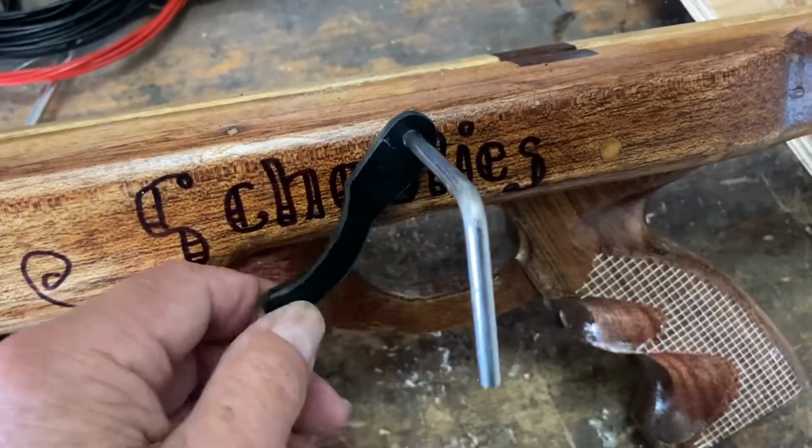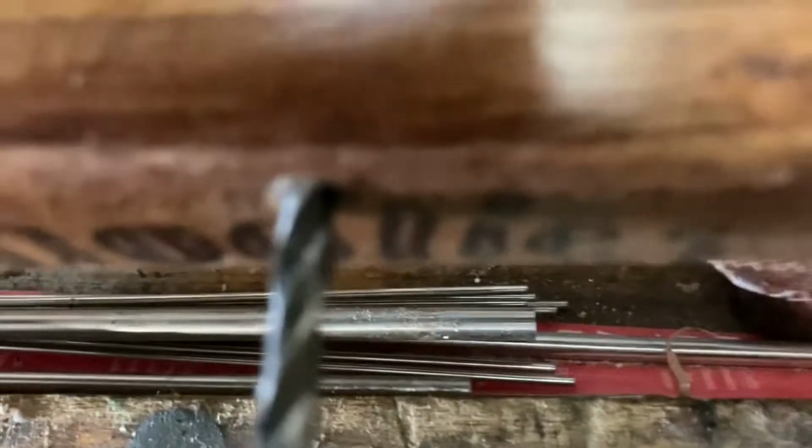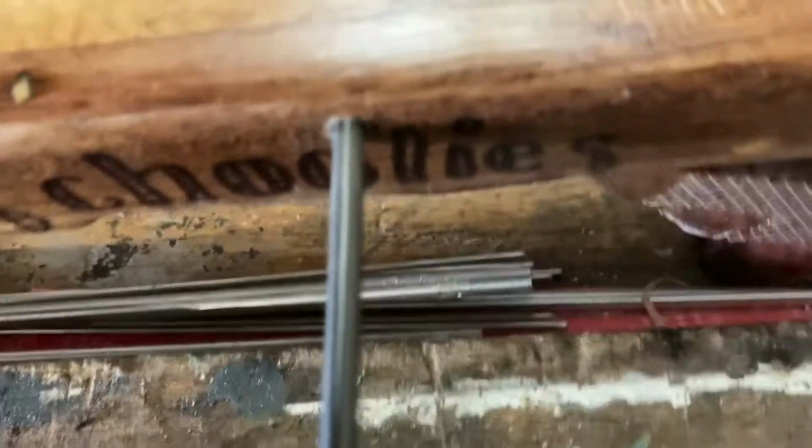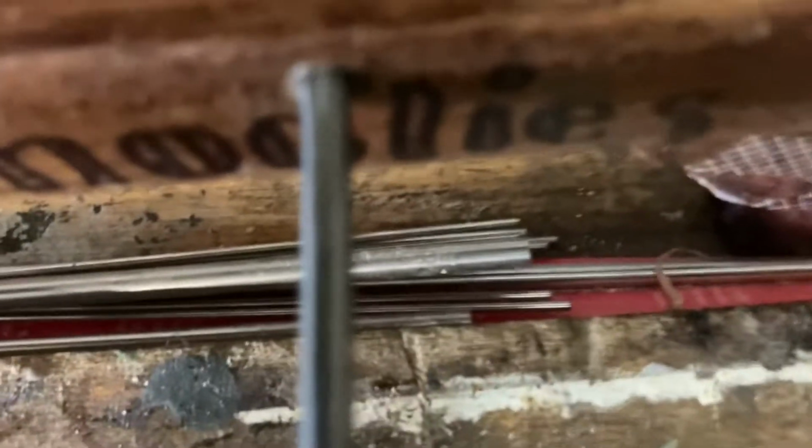The trigger swivels through a hole just below the top of the stock. It needs a pin to act as a spindle. When I sealed the gun, I poured a lot of sealant down the hole to make sure there was no dry or bare wood inside the actual hole itself. To get rid of excess sealant, I rang out the hole with the appropriate size drill.